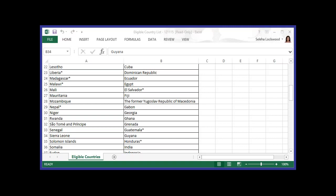Secondly, I wanted to support the comments you were making in relation to the importance of the government guarantee, and that potential project owners and project developers should ensure that they get their guarantees early. My company proposed a project for cycle 2. We were actually shortlisted, but we were not able to secure the government guarantee, although we had earlier indications that we would have received that. So to ensure success, securing that guarantee is very, very important, and I would urge all potential developers to try to get that tied up as quickly as possible. Thank you.